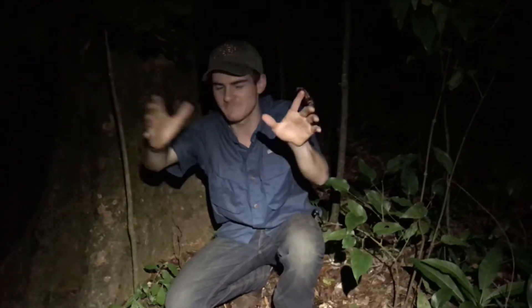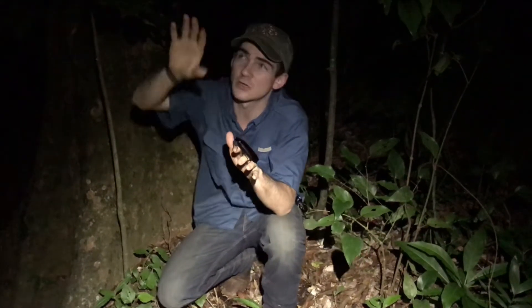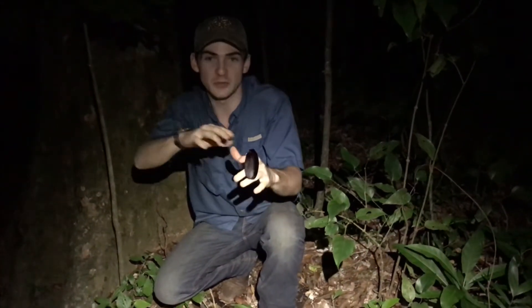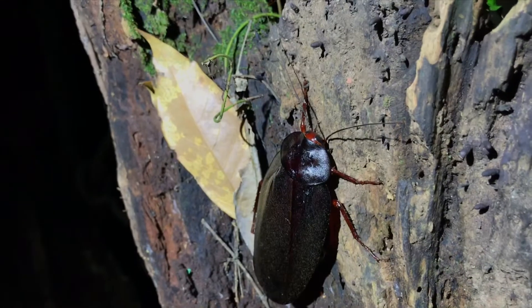The males are actually very talented fliers — they can actually look like bats almost, their wings just so long, wingspan of about this wide. They are very talented fliers. These roaches usually live up in the canopy, climbing mostly standing dead trees, and they use those huge wings to fly down to each dead tree. Very, very cool.